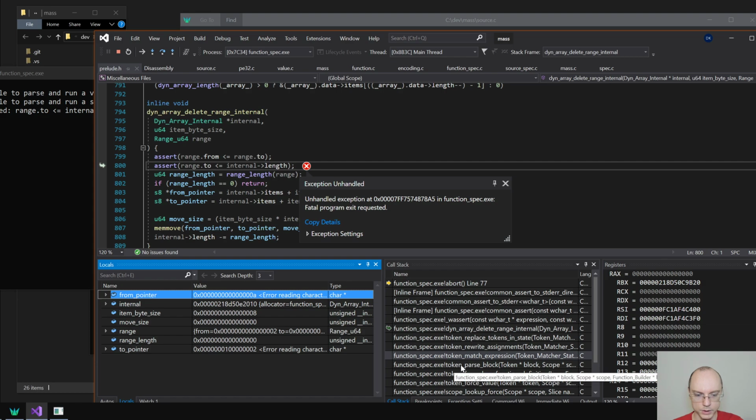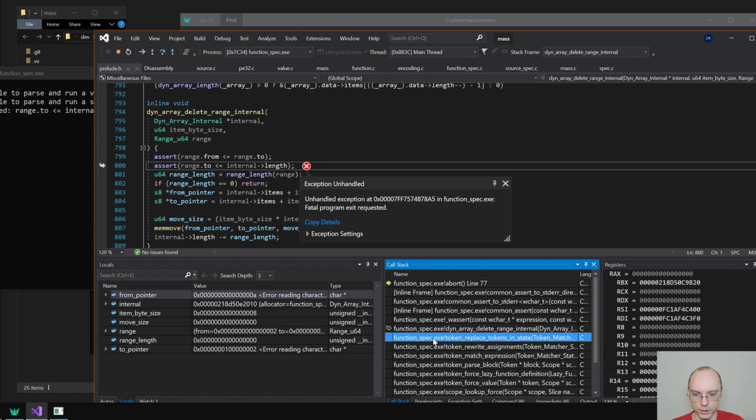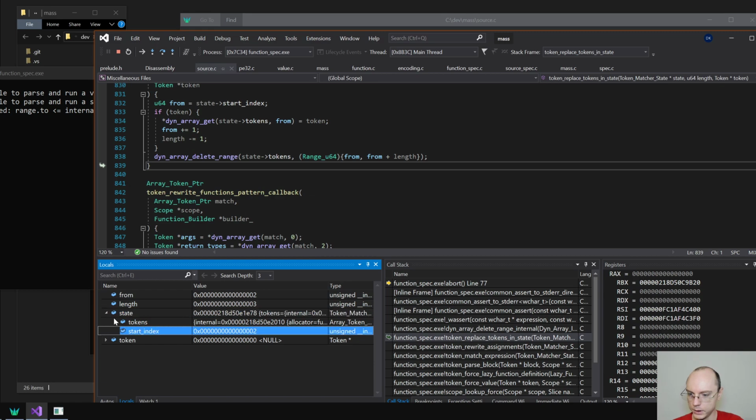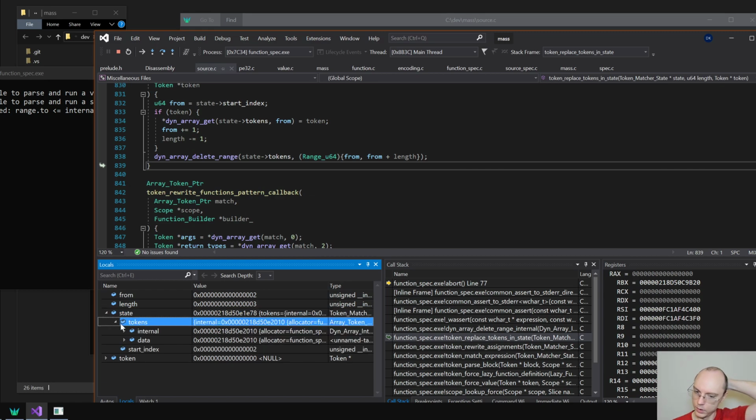So my guess is the state starts not from 0. Yeah, we are starting from 2, which is very strange.